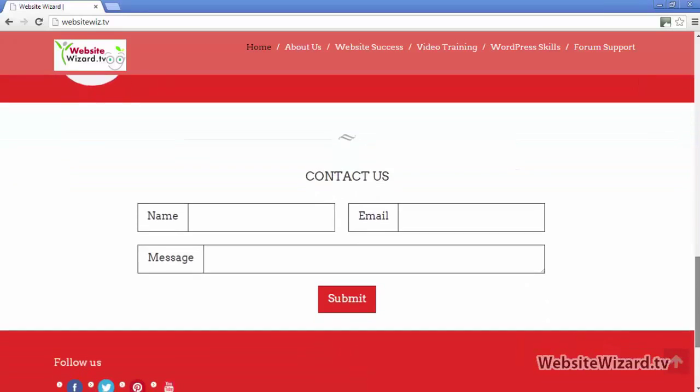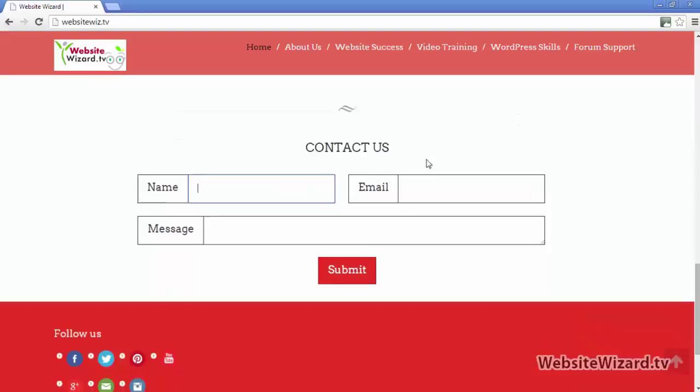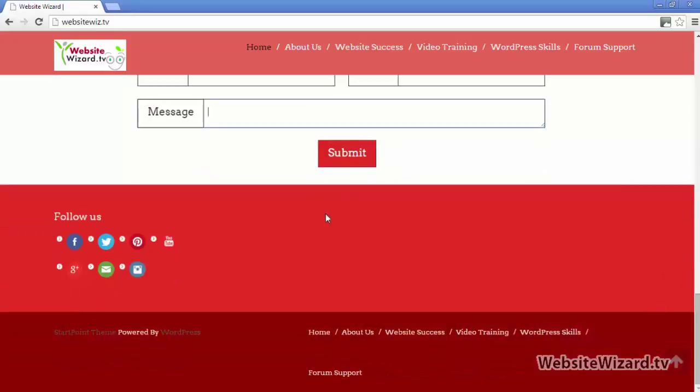And if we scroll down further, you can see we've got a contact form built on the homepage. And this is really helpful because usually we'd have to go ahead and add this on our website with a plugin, for example. But in this case, we've already got a contact form pre-built on the homepage, which is really helpful. And if you scroll down a little further, you can see we've got our social icons here.